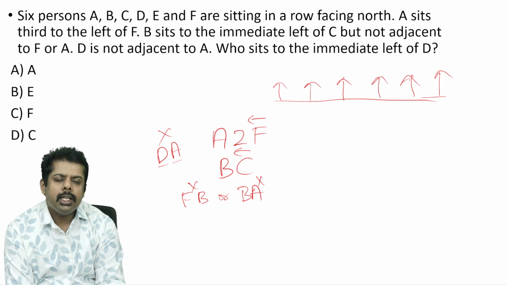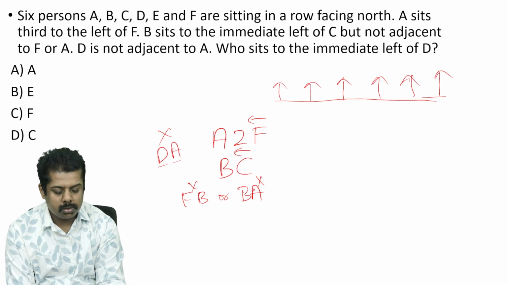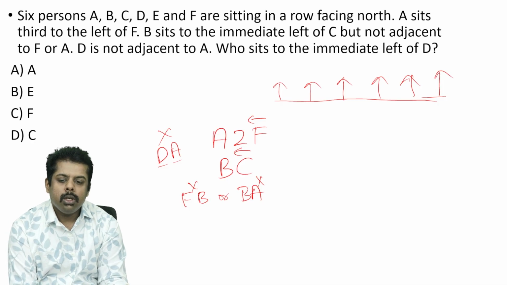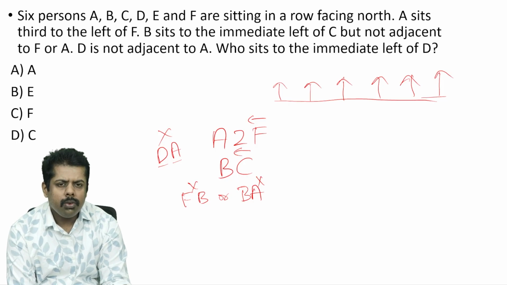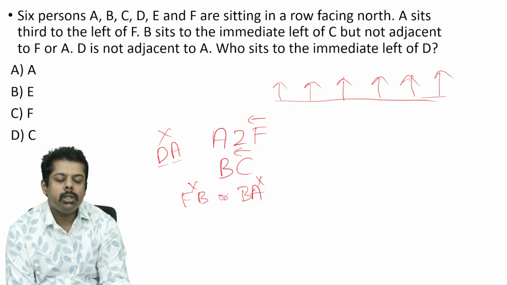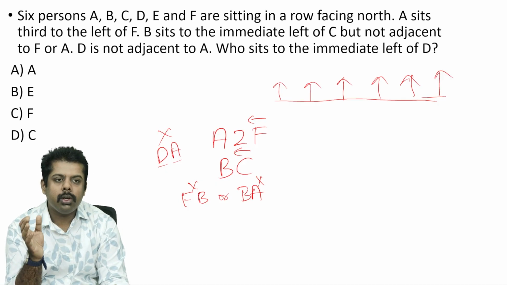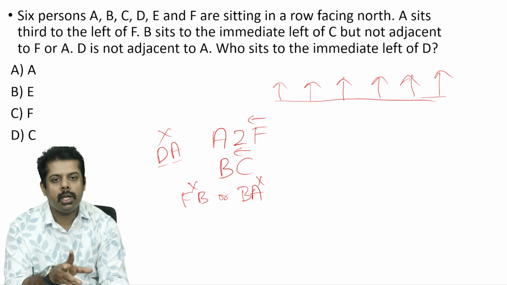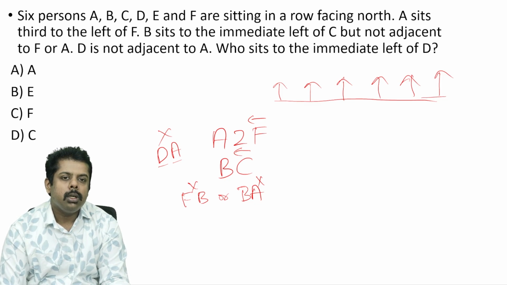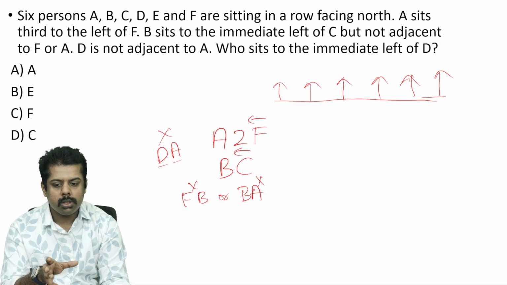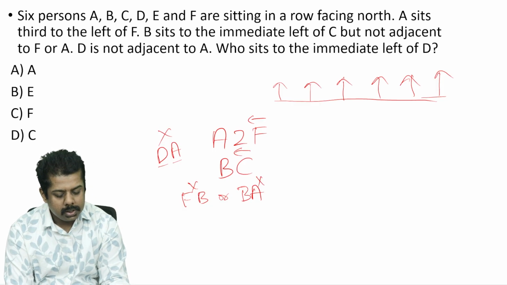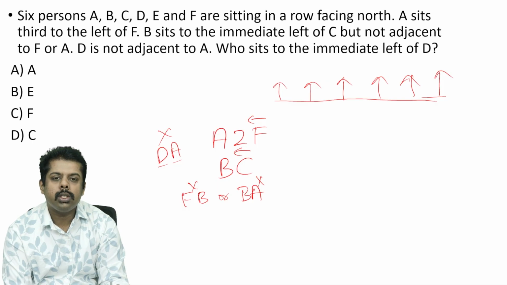Here, like the other cases, they haven't given a direct point, so we have to try and place it. If we try to connect it based on the basic diagram, it will make it difficult, because the basic diagram is basically used when they have given a direct point or told that this person is sitting in the extreme left or right. If a point is based on a position, we can use that scenario. But in this case, they haven't given a point with respect to that.